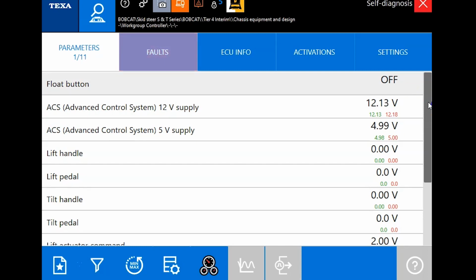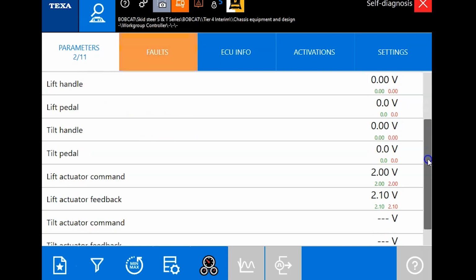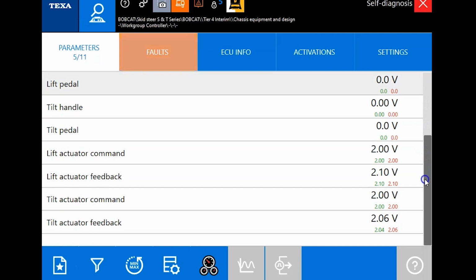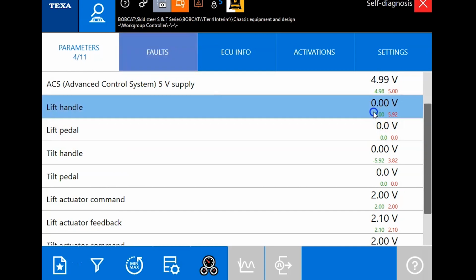There's 11 parameters here, which is basically going to tell me what my joysticks are doing here. We'll scroll down, let you look at the parameters, and then we'll get into this calibration in a second. Go back up, and I'll move these joysticks a little bit too, so you can see these values change, so you know what to expect there.